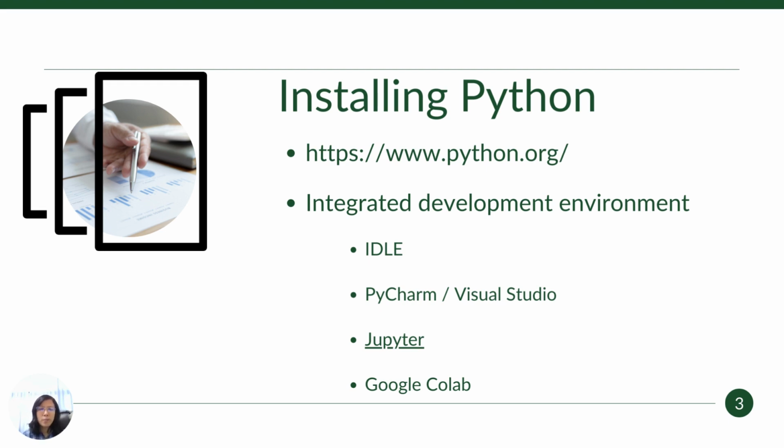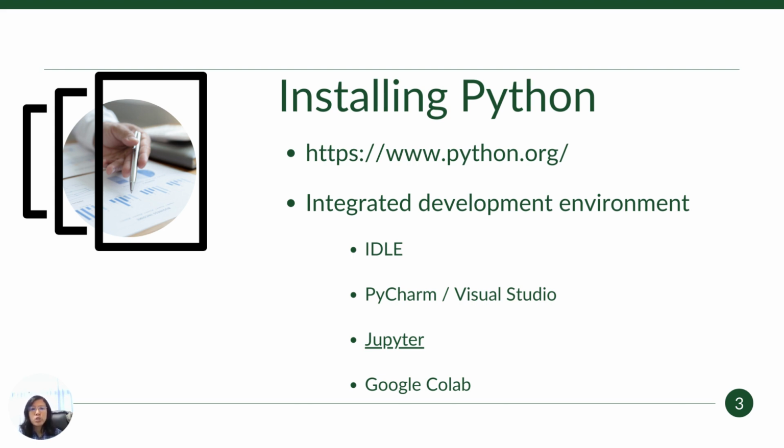Now let's start with installing Python. Python is very easy to install. If you visit www.python.org, you can just download the version to install. Once you install, IDLE, the integrated development and learning environment, is a built-in tool for Python. So ideally it will be there. You can use the command prompt and the shell environment to type Python and write the program in Python. Other tools such as PyCharm and Visual Studio are also widely used among Python developers.